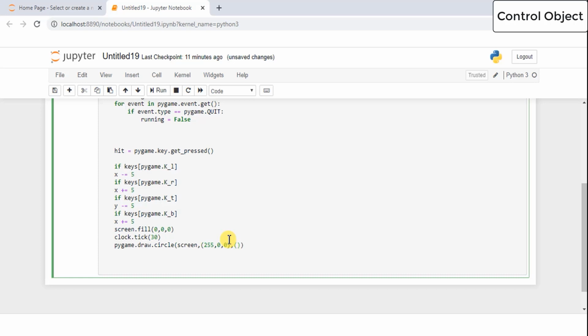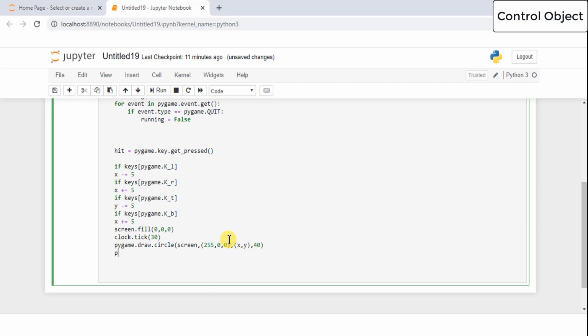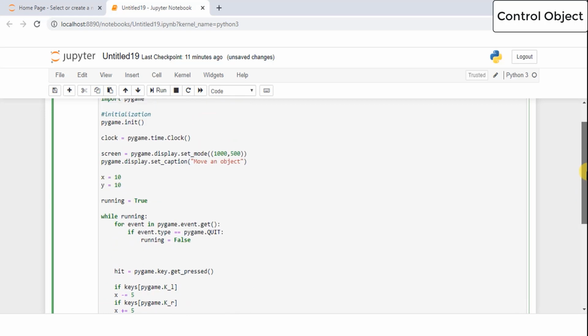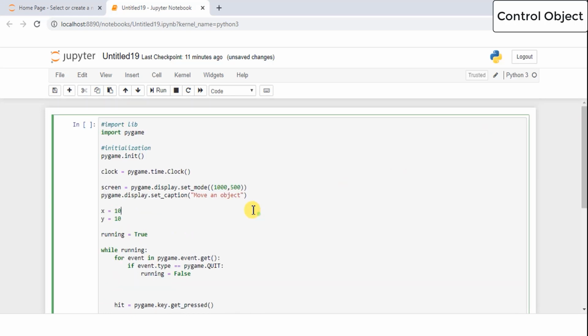Then pass the coordinates, that is x and y, and dynamically this x and y coordinate will get updated based on the key hit. And then pass the radius. Then update your screen, so pygame dot display dot update. And then finally quit your application, pygame dot quit. Okay. So let's try to run this program and let's see.